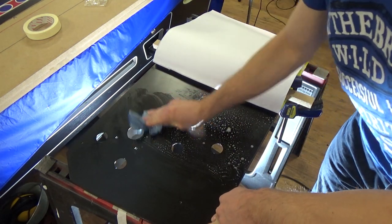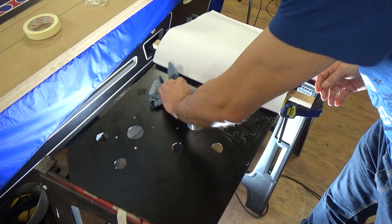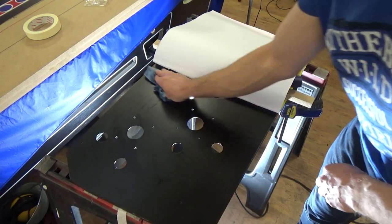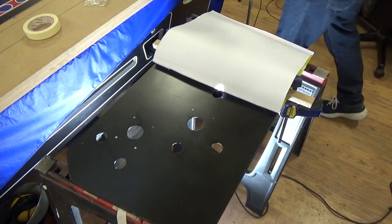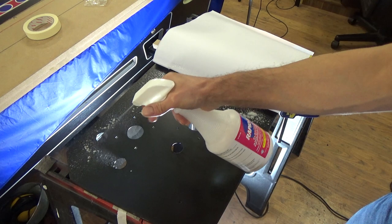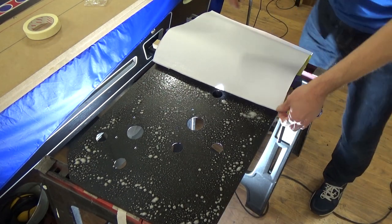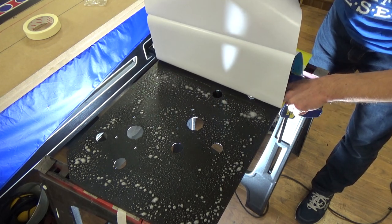I'm quite chuffed with the control panel actually, because it turned out fairly well, considering how much corrosion and rust there was. Turned out really well. And I love the smell of Rapid Tack. Right, screw them on. I'm not brave enough to do it dry.